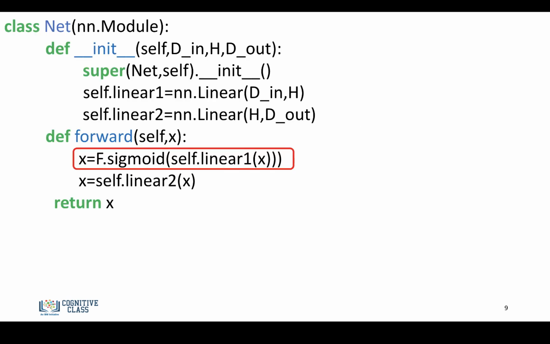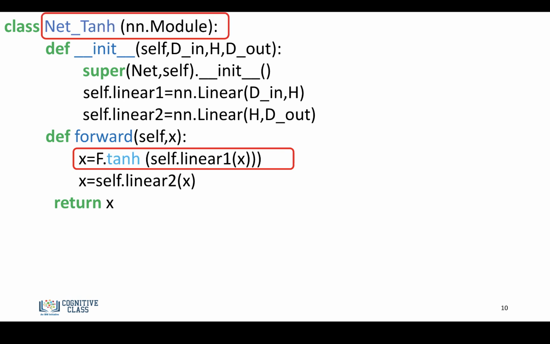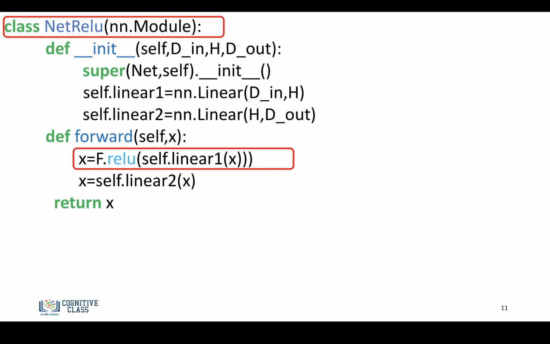So here's our multi-class neural network with a variable number of inputs and one hidden layer. As you recall, we don't actually apply an activation function to the final layer. But for the hidden layer, we simply apply the sigmoid as follows. And we can apply the Tanh as follows. And just to note, we're going to change the name of the class. And we can apply Relu activation as follows.